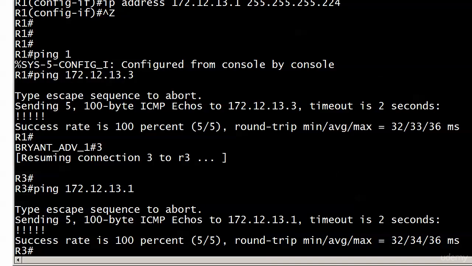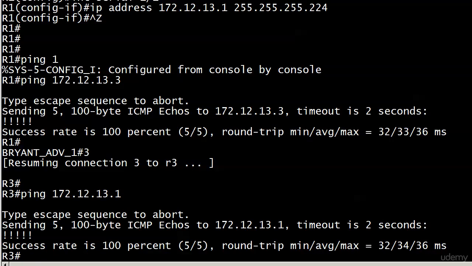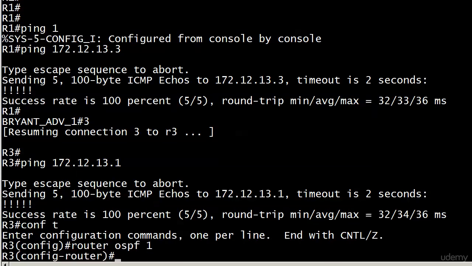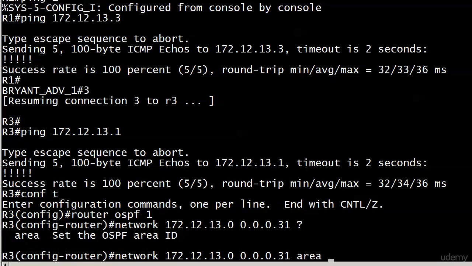If we stick with that /27 network mask, what's the corresponding wildcard mask for that? Because this is a /27 network. So /27 means, of course, the first 27 bits are set to 1. So in a wildcard mask, that means the first 27 bits will be set to 0, leaving us 5 bits. So if the last 5 bits of a 32-bit binary string are set to 1, what do we get? 0.0.0.31, right. So that's what we'll go with here. /31, got to put the word area always, and we'll go with 13.